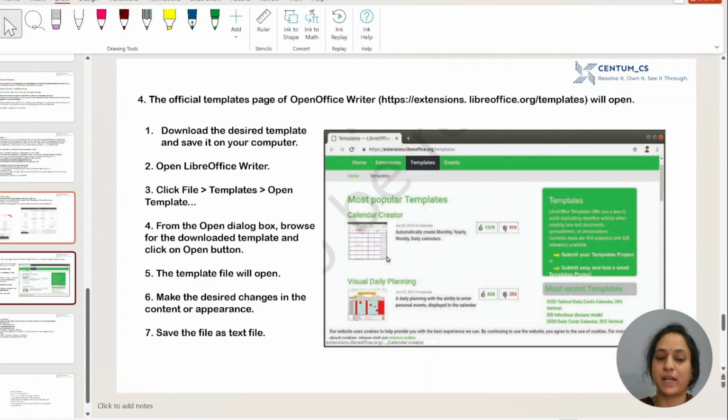Open LibreOffice Writer, go to File, Template, Open Template. From the Open dialog box, browse for the downloaded template and click on the Open button. The template file will open. Make the desired changes in the content or appearance. Save the file as a text file.